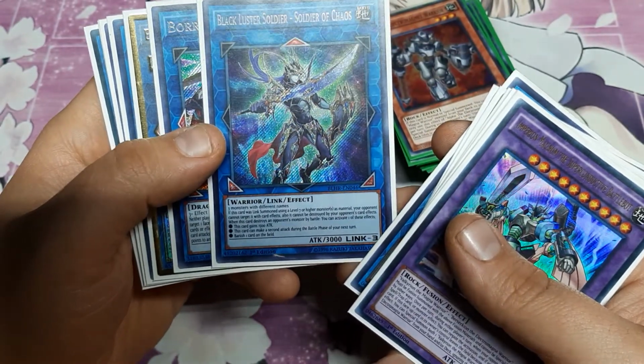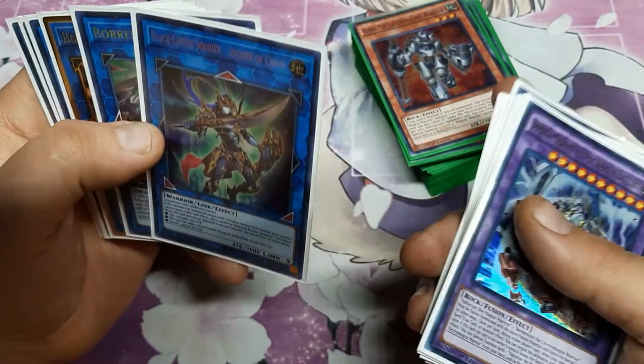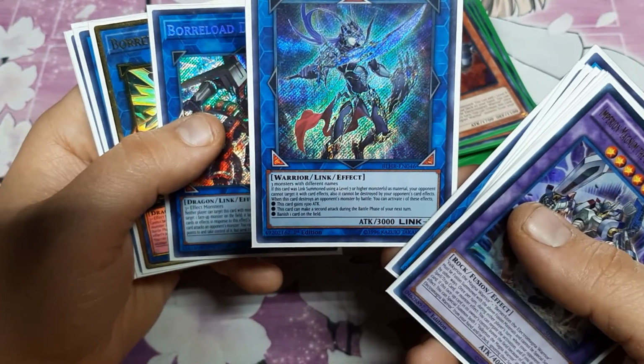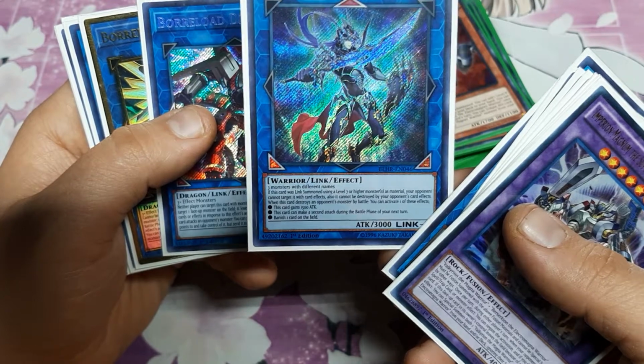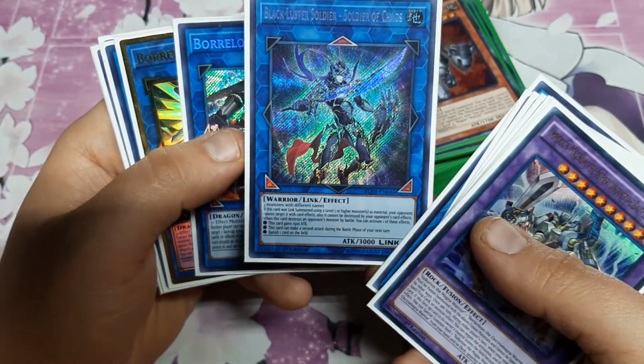BLS Soldier of Chaos, very good card. Needs 3 monsters with different names. Again, very easy to do in this deck. If it is link summoned using a level 7 or higher monster as material, your opponent cannot target it with card effects, and it may not be destroyed by the opponent's card effects. And this is also possible because of Berserkian.